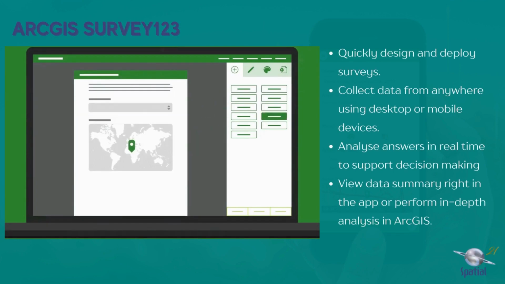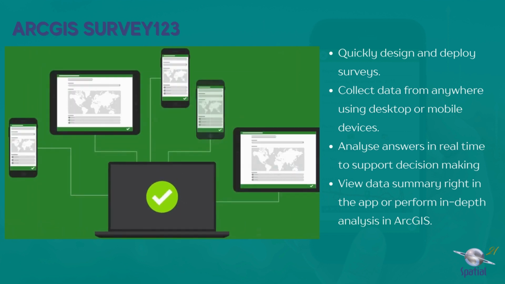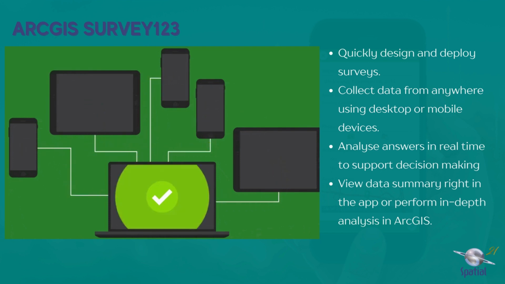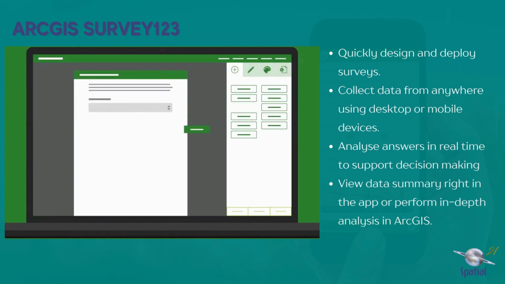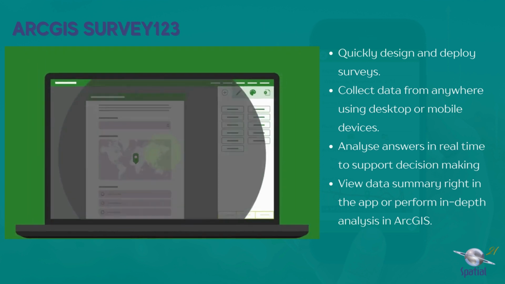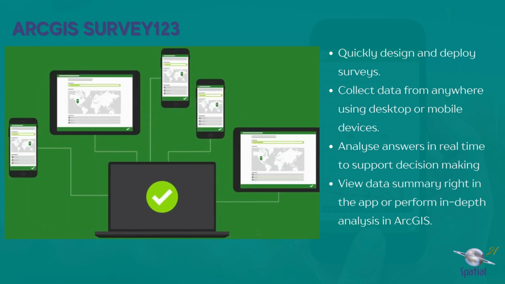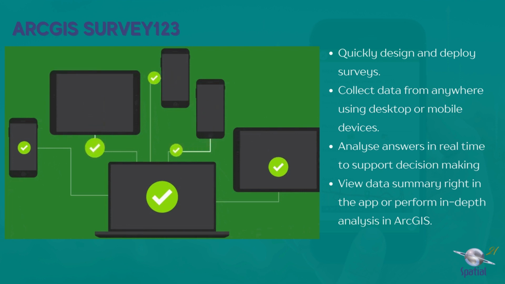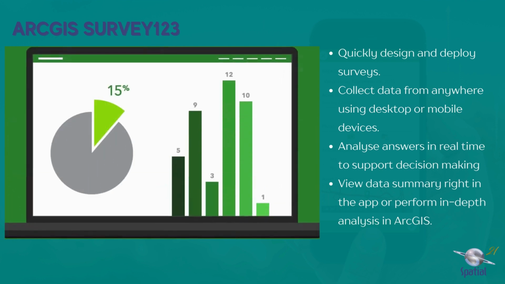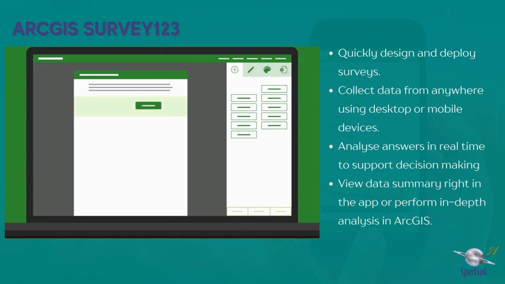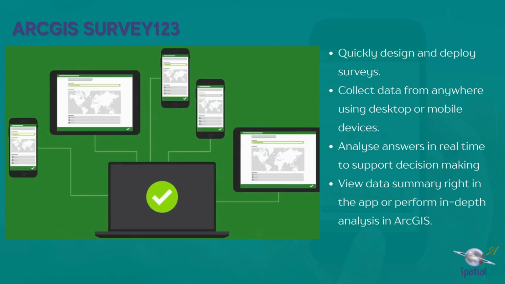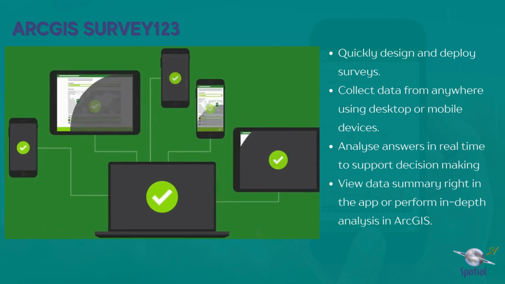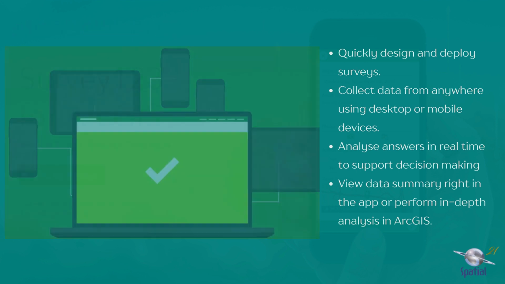The 123 in the product name denotes the end-to-end philosophy of this product. Survey123 provides everything you need to: 1. Create surveys, 2. Get answers, and 3. Analyze results. Survey123 can be used in the desktop, mobile, or web environments, and forms can be created using either the Survey123 web application or the Survey123 Connect desktop application, which is compatible with both Windows and iOS operating systems.